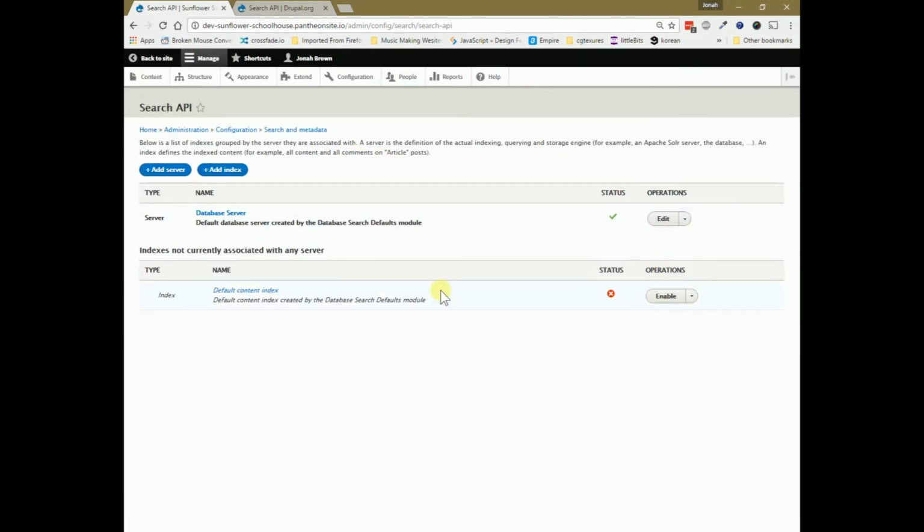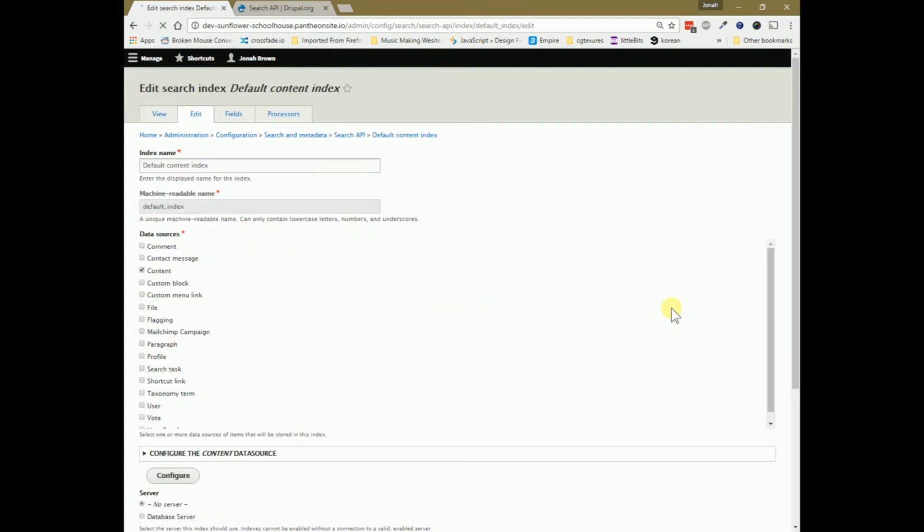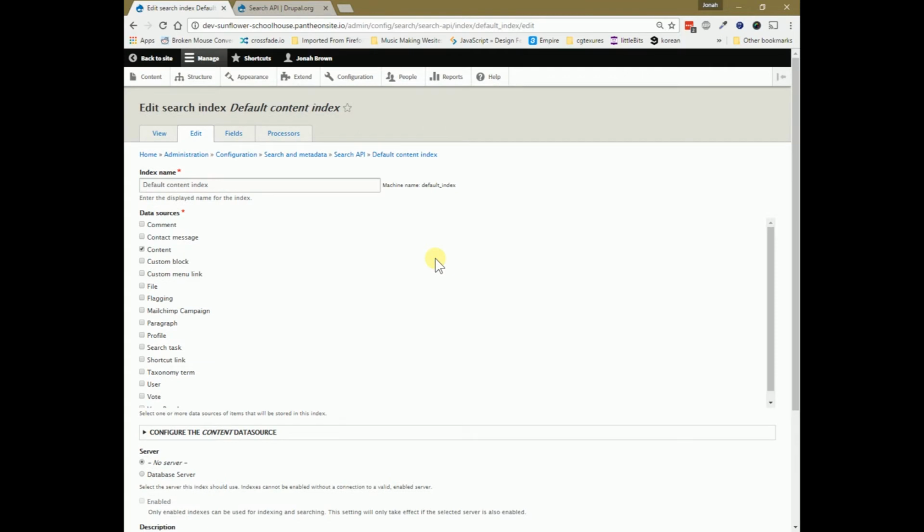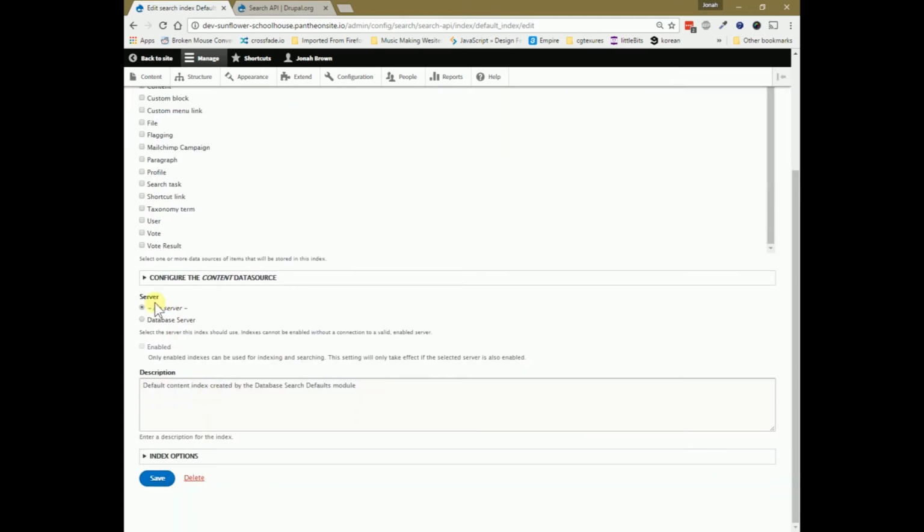Because this one is not attached, we're going to edit this content index. As we go through, there's a lot you could tell this to index: comments, content, messages; it really depends on the site. I have a lot of different things running on this site, but I'm going to leave it to content. And here, because I didn't catch it, we're going to select the database server.